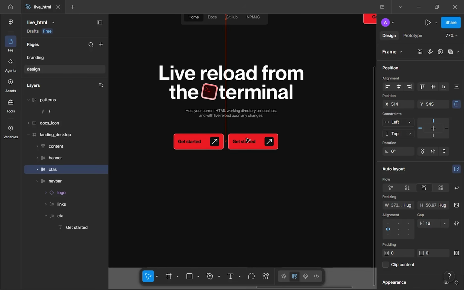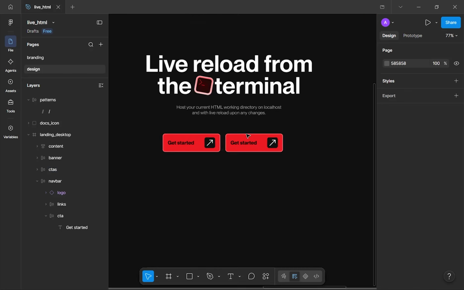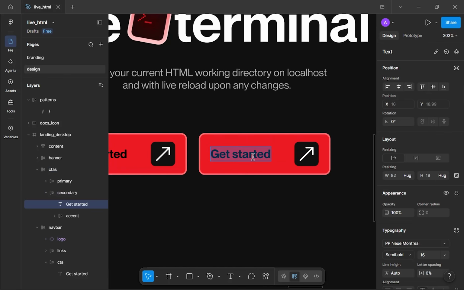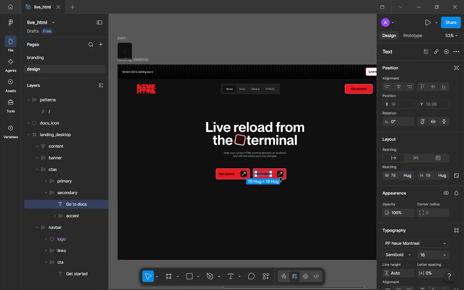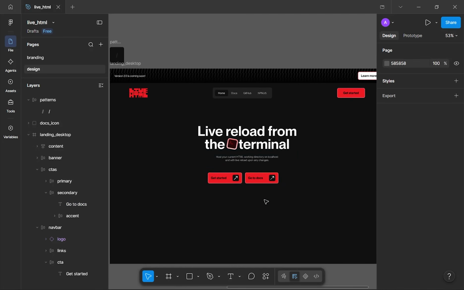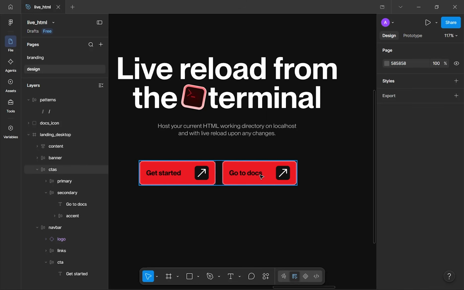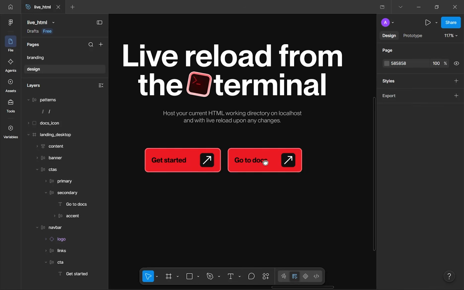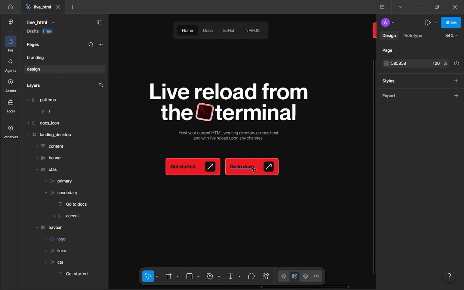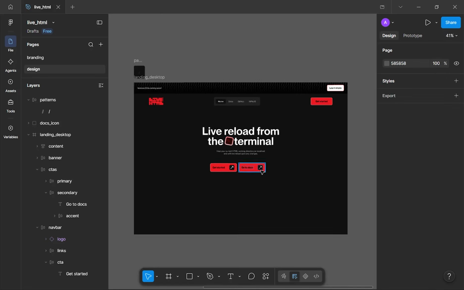And again, I don't really want the same button twice. This should be go to docs. Docs basically means documentation, but any developer coming here and reading docs will know it means documentation. Not only know, but docs is generally a more common word to say instead of documentation these days. So next I want to change this.